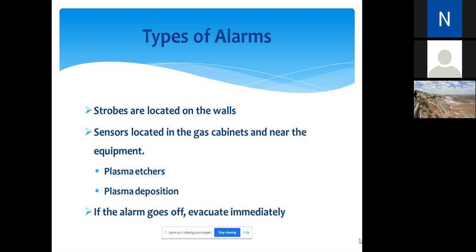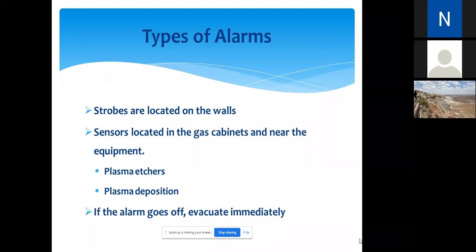In our particular clean room, there's only one alarm where you have to evacuate the building. If it's a full-blown alarm, all the horns and strobes, it will announce, "This is an emergency, this is an emergency, please exit the clean room immediately." And when that happens, you can't be thinking about your phone or your experiment. You have to think about getting out.